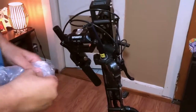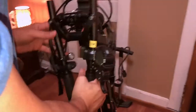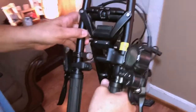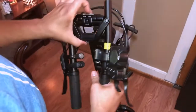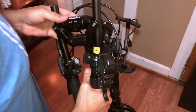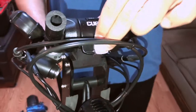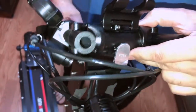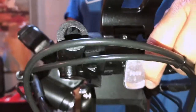Next is unwrapping the handlebars — they come loose but still attached to the brake line, so be very careful not to pull too hard on the brake lines and mess something up. The brake lines are filled with the appropriate fluid — I believe it's mineral oil, similar to hydraulic mountain bike brakes. If you break a line, you'll run into big problems refilling the reservoirs and re-bleeding the brakes.